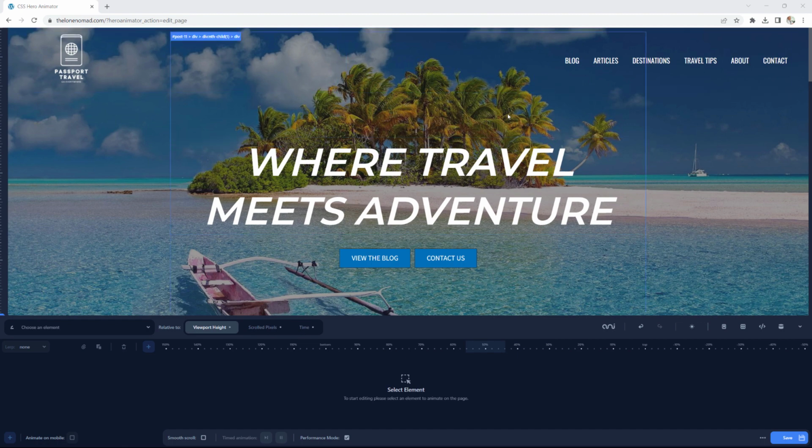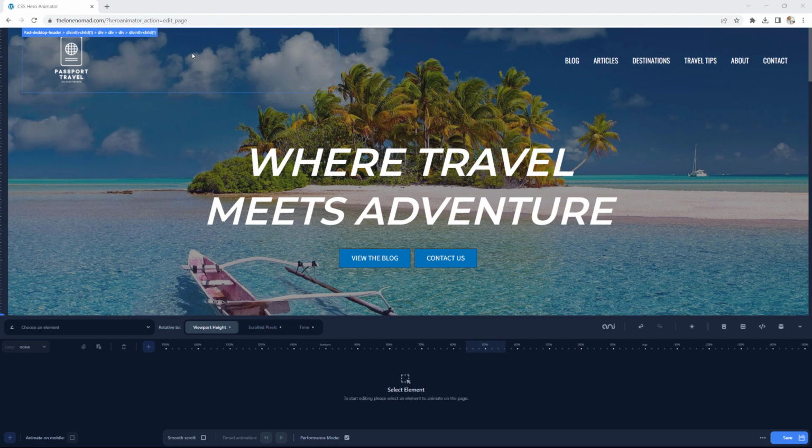Notice that when I move my mouse around the page right here, you have these blue boxes with blue borders appearing. That would indicate the area of the web page that they're trying to animate. As an example, if I go to my main menu right here, notice when my mouse is just slightly outside the first menu item, you have this blue box covering the entire area of the main menu. But then I can move my mouse directly onto the menu item, and now I am animating only the blog menu item. I can move to articles, and now I will only animate the articles element, and so on.